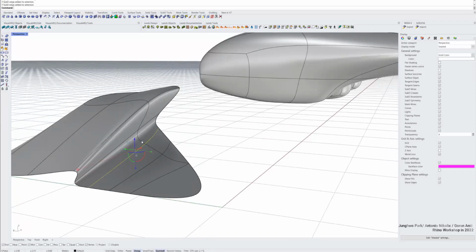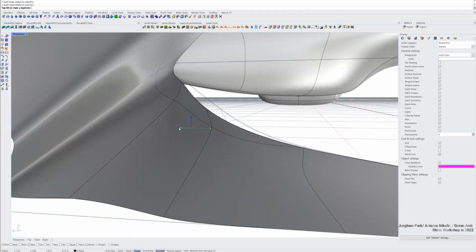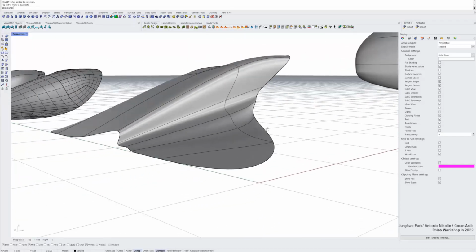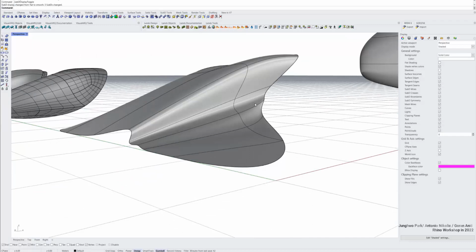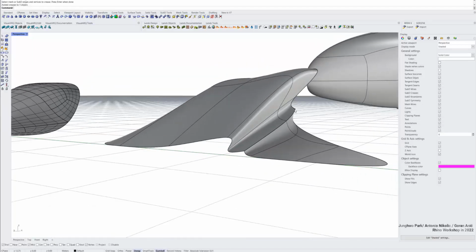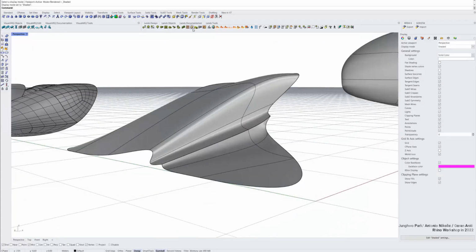and let's say here a bit, and this part maybe I'll move it in, and maybe this point I'll take it out. I may take it out or in, and say this edge I can add crease, then you can have this kind of sharp edge. Yeah, we don't see it really well.